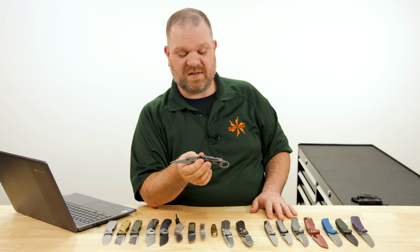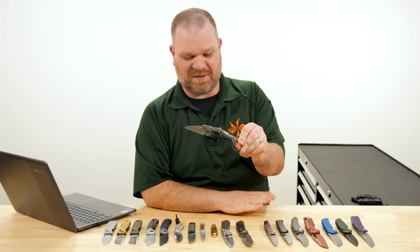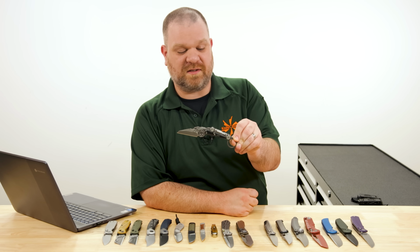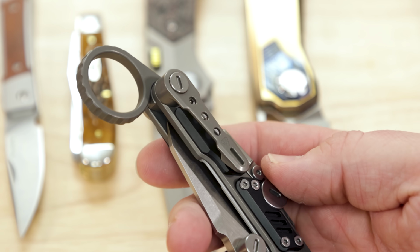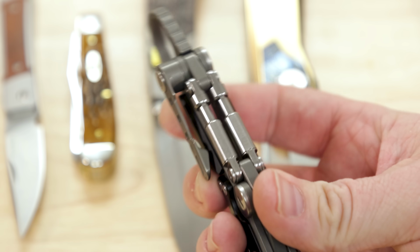Everyone's hands are going to be a little bit different. And this one is not designed to be ergonomic. Let's be honest. It's designed to be a statement piece more than anything else. I think it certainly does that. And it's certainly built exceptionally well. Like, there is not a single thing out of place on how it is built.